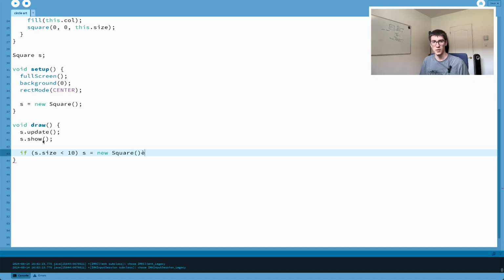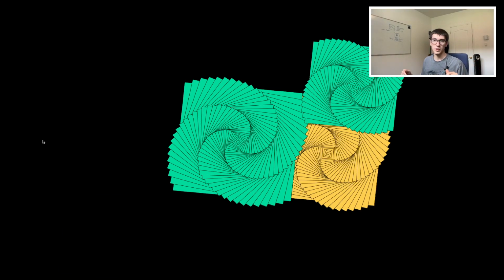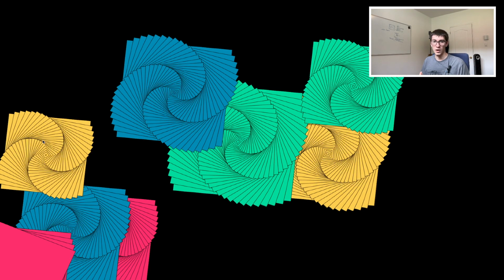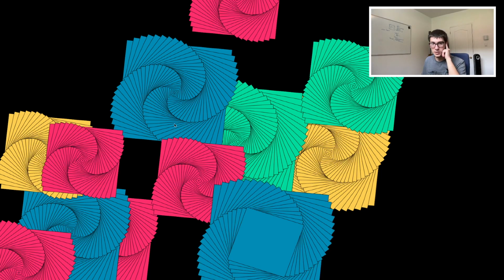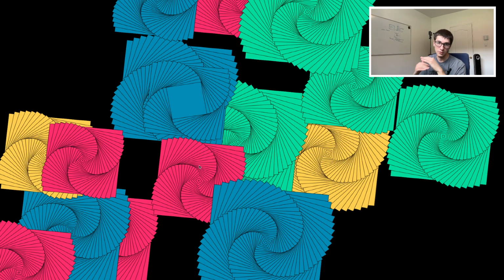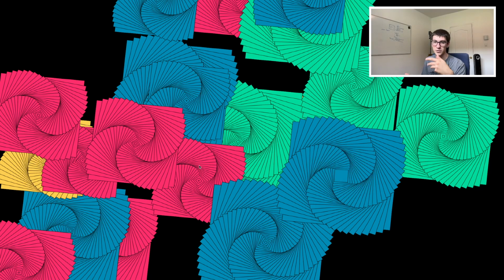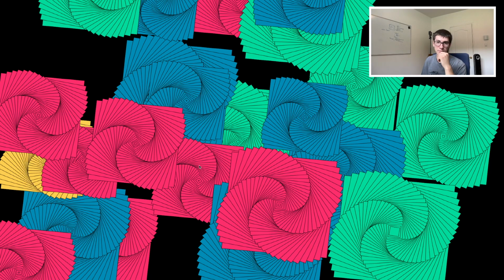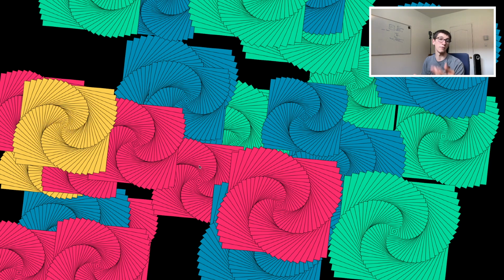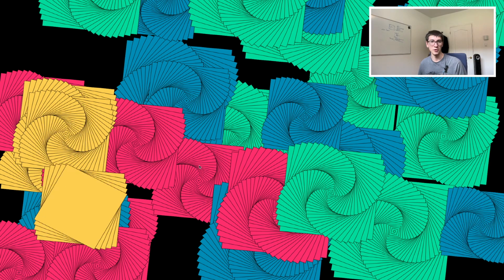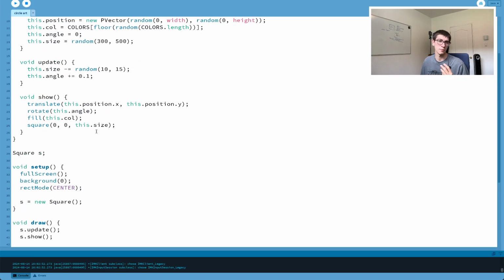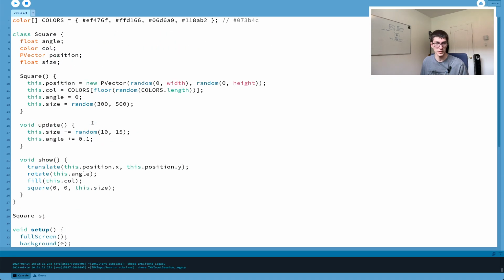There. But that should keep it going. So if we take a look, yeah, that's cool. One thing I might want to change right now is that all of the squares are starting at the same angle, which is a bit not boring, but it's not what I want personally. It might be what you want, but definitely not what I was expecting when creating this, right?